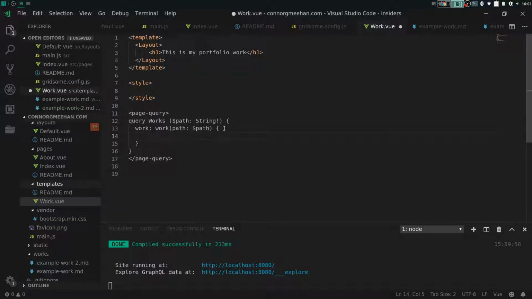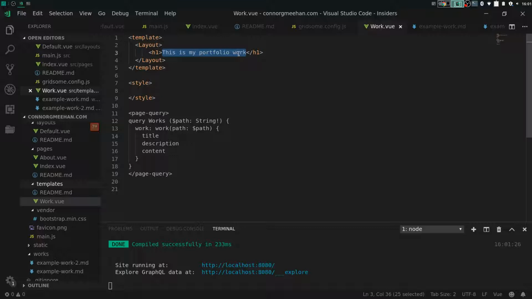I don't fully understand this, to be honest. But basically this is going to let us get the current post for the current page that we're rendering. And inside of this we can get information like we normally would. We want the title, we want the description, and we want the content. Cool. So that's done.